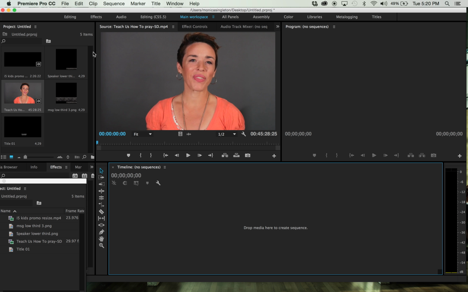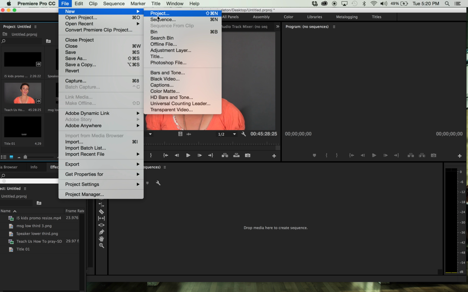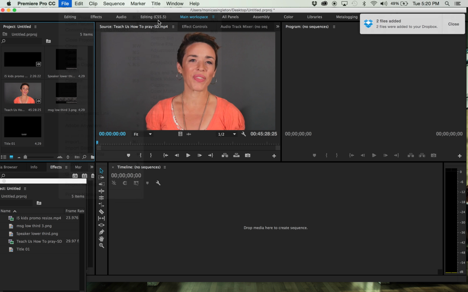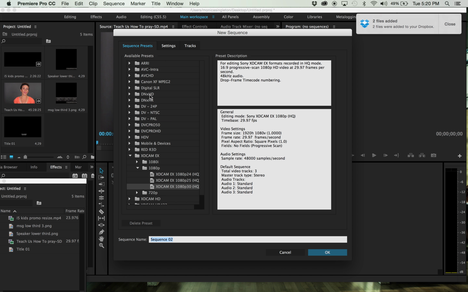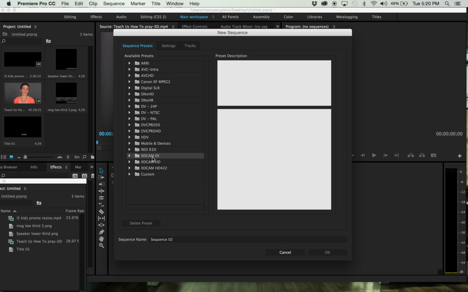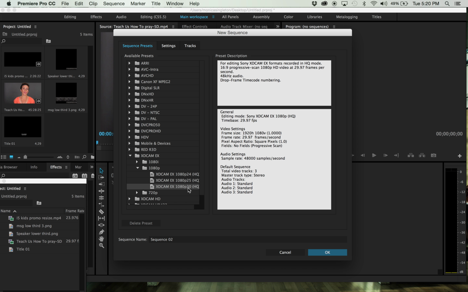So we're going to come to File, New Sequence. We're going to choose XDCAM EX, toggle that down, then toggle down 1080p, and choose 1080p at 30 frames, okay?